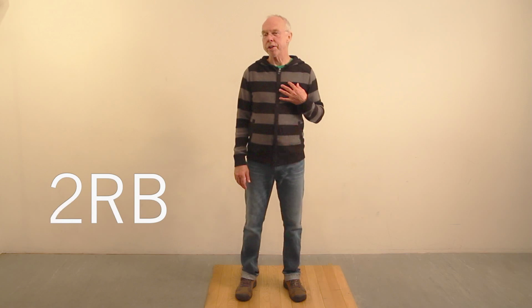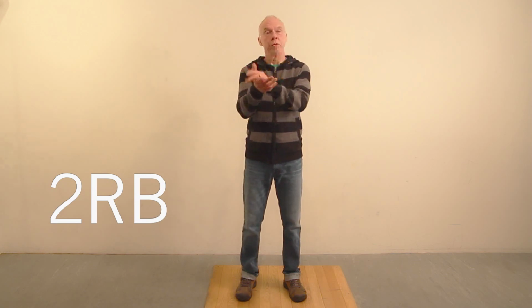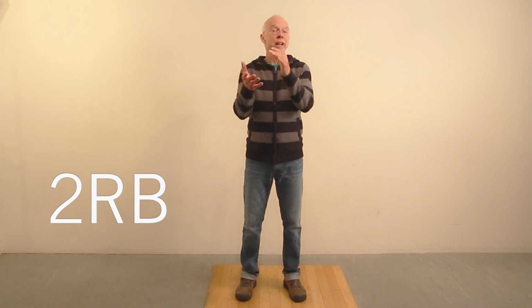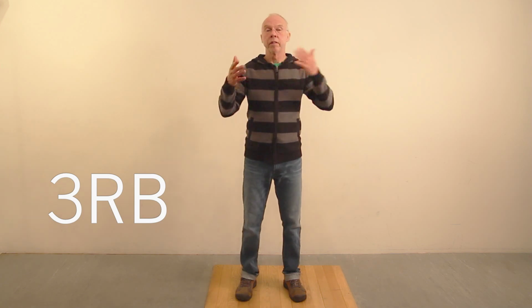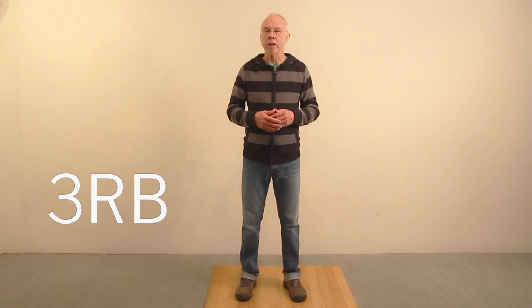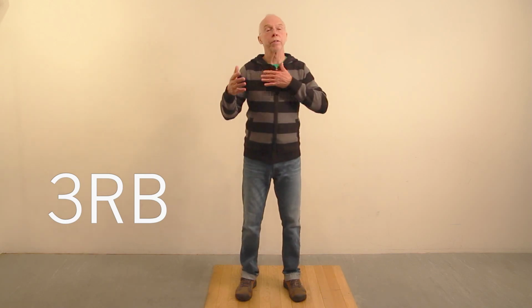Two, we add a chest. So it's clap and a chest. Clap, chest, clap, chest. 1, 2, 1, 2. The rhythm blocks always begin with a clap. 3, you add the second chest. You're always alternating hands. You never have 2 rights or 2 lefts in a row. So the 3 is 1, 2, 3.